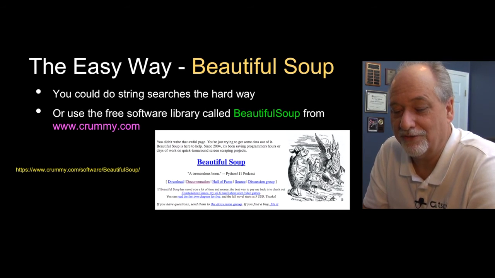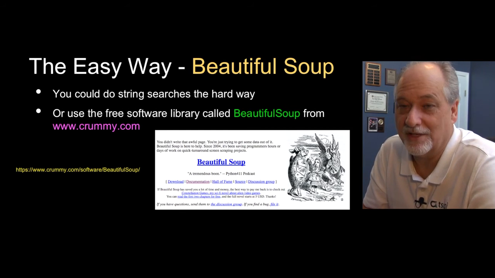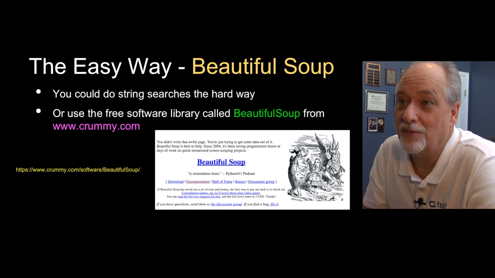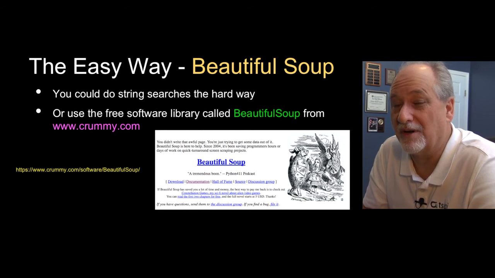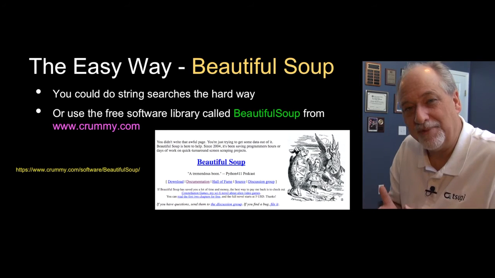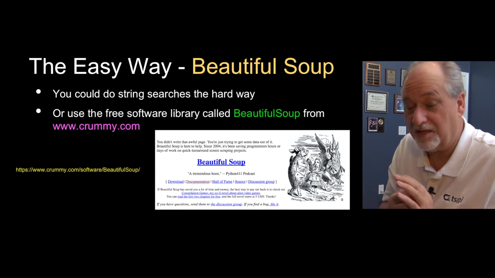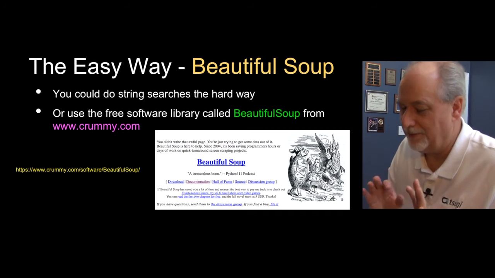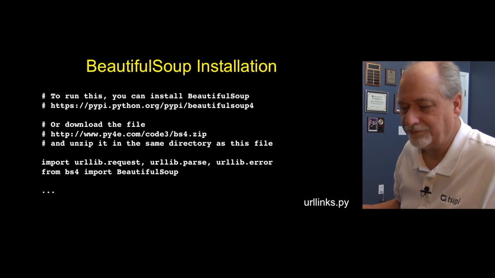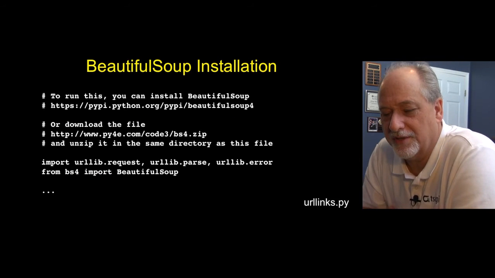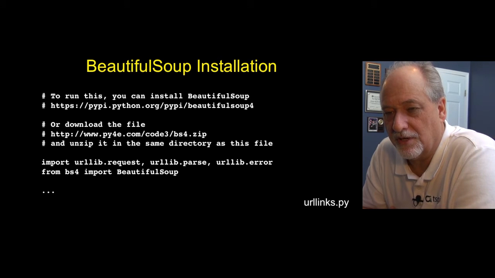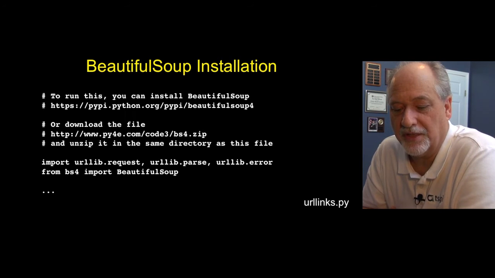There's a software called Beautiful Soup, and we have installation instructions on how to use it. And really what it is, is somebody just spent months figuring out all the nasty things that could happen and compensated for it and gave you a nice wrapped interface that just says, look, you give me the HTML and I'll give you back the tags, okay? And so it's called Beautiful Soup. And so you have to install this. There's a couple of ways that you can install this. If you're good at extending your Python, you can just extend and install Beautiful Soup for all Python programs.